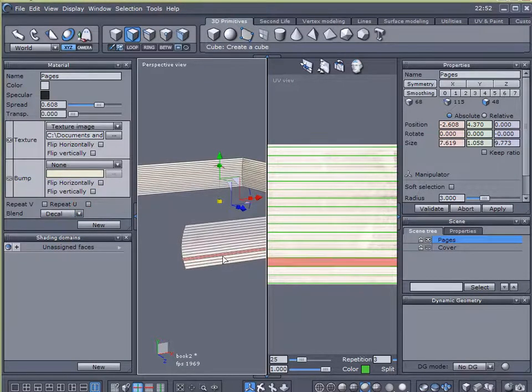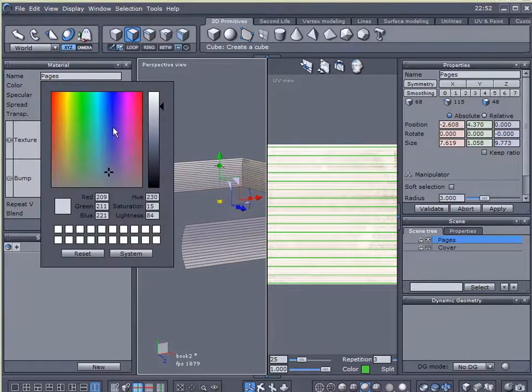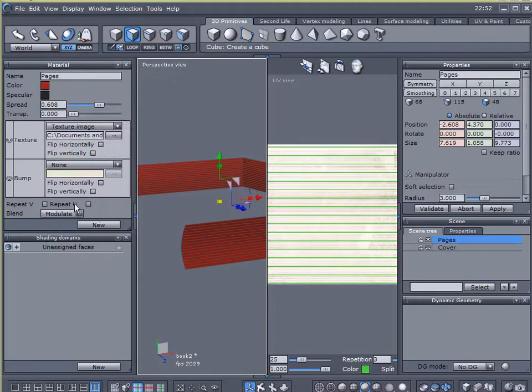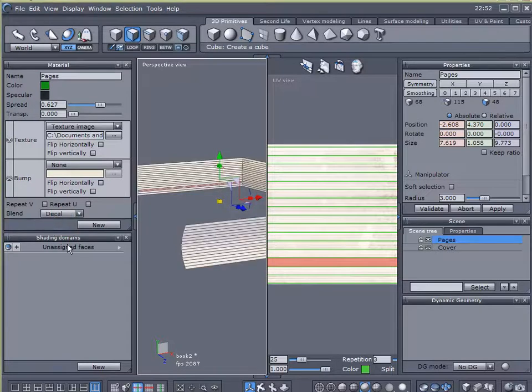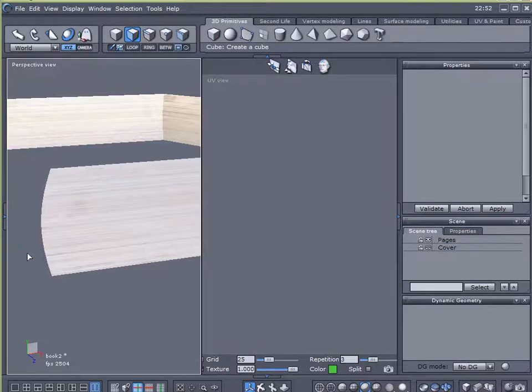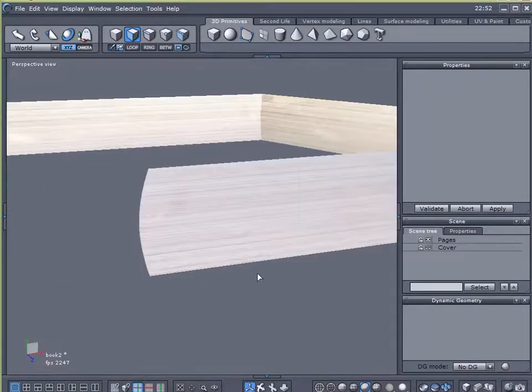If you just use decal, it shows you just the texture map. If you choose modulate, it allows you to blend it with whatever color you want. And I guess you can adjust the spread of the specular color. And so whatever color you choose, that also is projected onto your texture map. Well, I don't want modulate. I want decal, so I'll choose decal. Let's click off of that. And let's have a look here at what our pages look like.